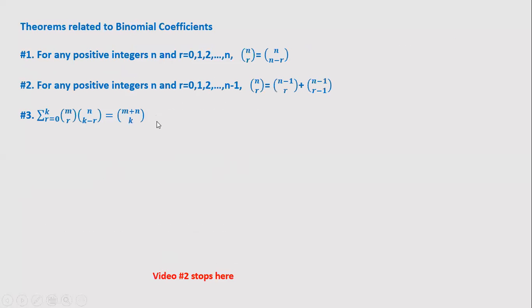And then for video number 2, we're going to specifically discuss some of the theory related to the binomial coefficients, and we're going to talk about 3 very popular formulas. If you are in an introductory statistics class, you probably can skip video number 2 here. If you are in a mathematical statistics class, then you might want to review these videos.